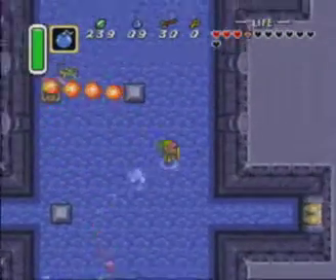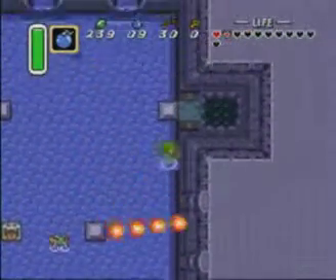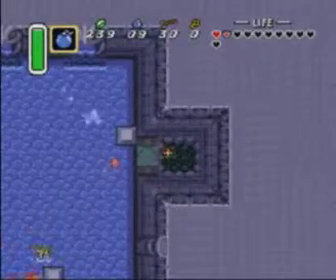So if you were right-handed, you were more likely to go down the right path than the wrong path, because you go down this hole instead of going down the left.